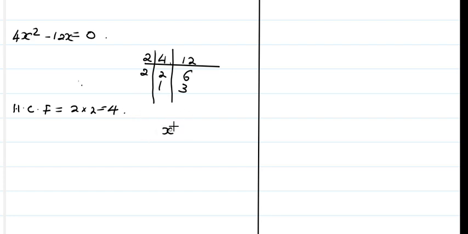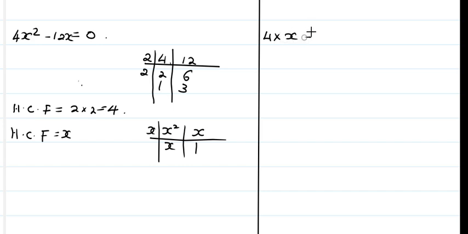So of course it will be x squared, then x, then I start dividing. x squared divided by x will remain x, as we did in the previous example, and x divided by x will be 1, just as we did in that previous example, and there is no other value that can divide these two, and we don't have a remainder, so the HCF for the variables becomes x. So to get the combined HCF, now it is 4 for the numerals multiplied by x for the variables, so it becomes 4x.